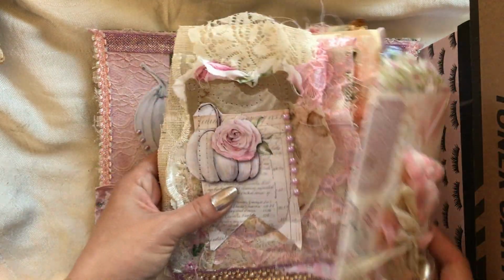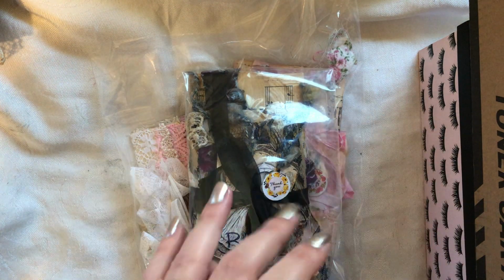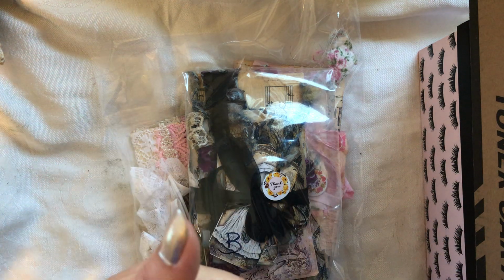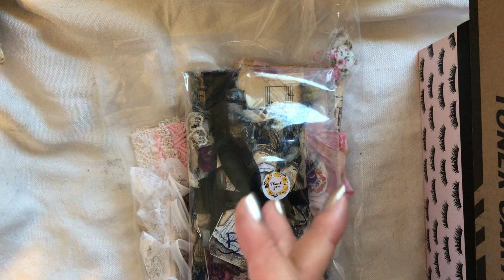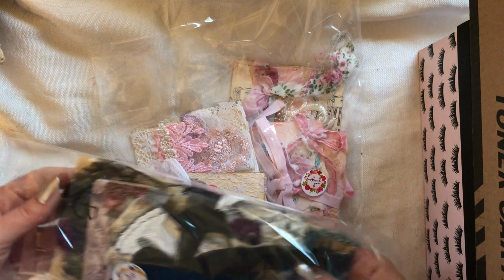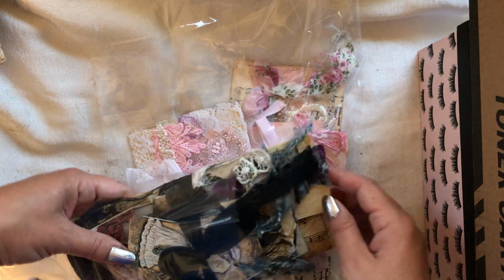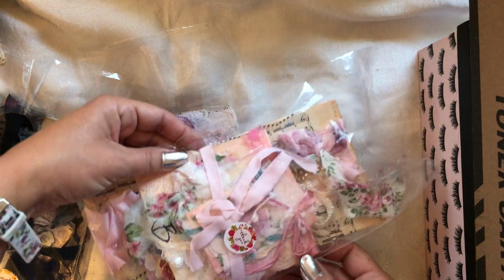So that's a big journal set that has been listed, and I have like 170 different listings in my shop. Obviously, these are not all journals. Most of them are smaller sets or ephemera for you to use in your journal. So there's a lot of different things, from fabric to different paper creations. Also, some of the handmade sets, and I have a video about this, so I'm not going to show you guys this, but this is a spooky set, a smaller set. Then I have the pink pumpkin set, that's the smaller set.